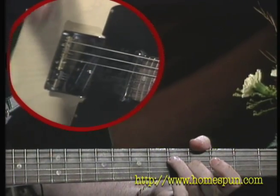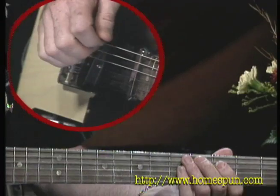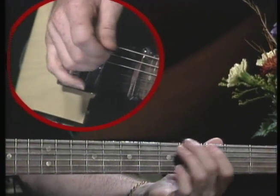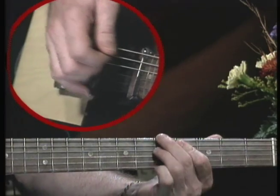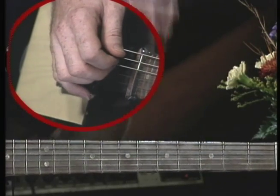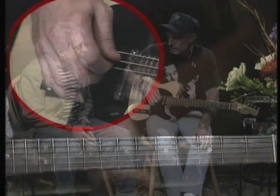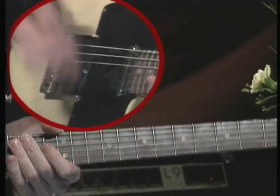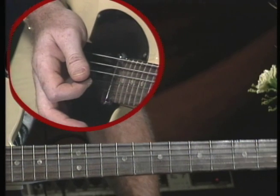And you know, these two fingers and the pick, really it's just a combination. So you get that kind of rolling thing. Once again, the faster you play it, the more effect it has. It's too fast for me, anyway, but it illustrates the idea.